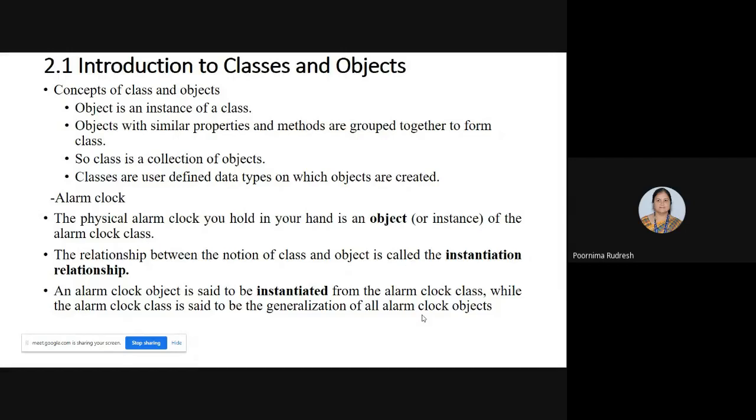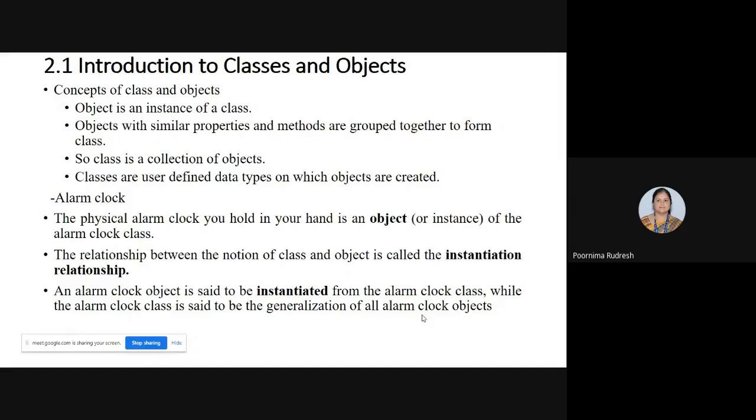And if you consider the peacock example of the bird class, then we say that peacock is an object, and that is instantiated from the bird class. Understood? Clear now? Or if we consider the fruit class, then an apple is an object of the fruit class. Then apple is said to be instantiated from the fruit class.